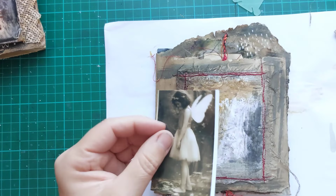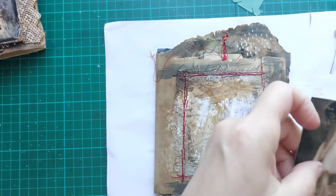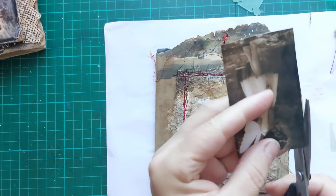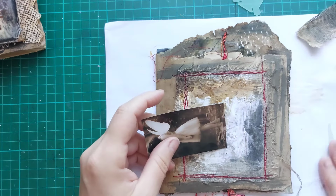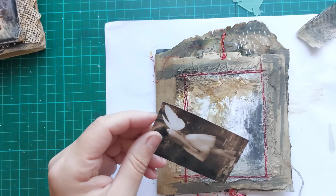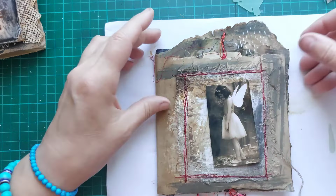Right, pictures I'm using mostly are from Art House Whimsy. I love her pictures. Beautiful, beautifully done. Beautifully, I would say, generated. So yeah, I love it.